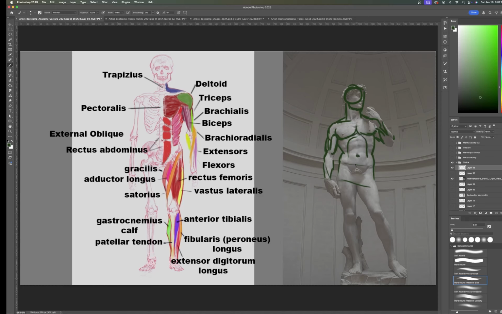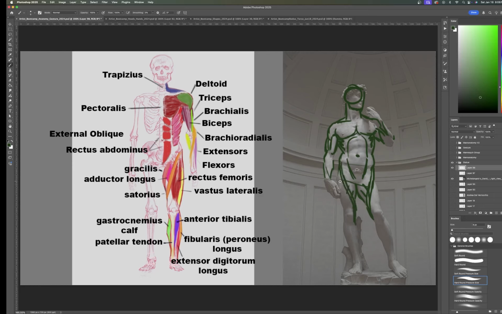His belly button I usually use as a dividing line between the upper and the lower rectus abdominis. Then the serratus anterior, the gracilis for the thigh, the adductor longus, and the sartorius from the outer hip, which comes across and wraps towards the inner knee: outer hip, towards the inner knee.